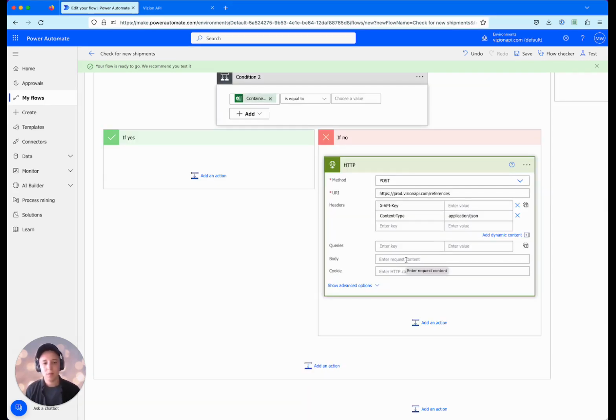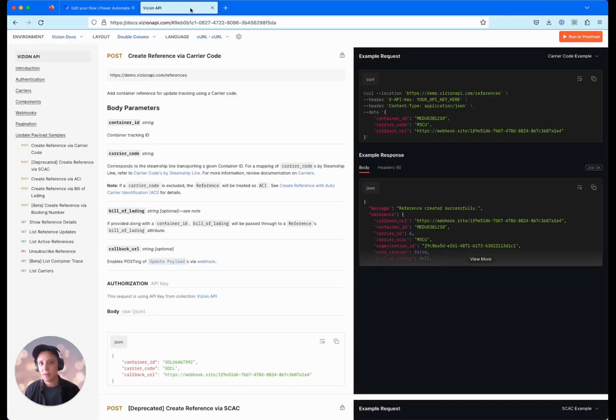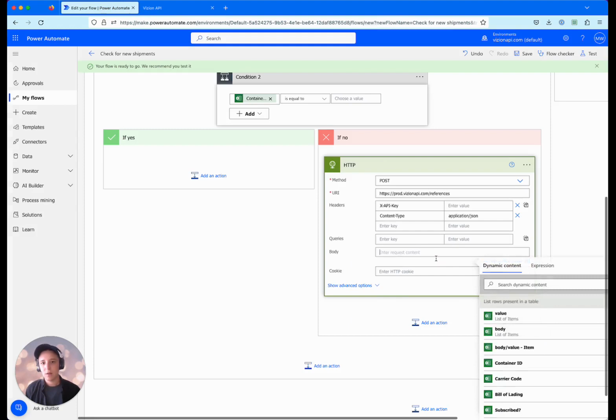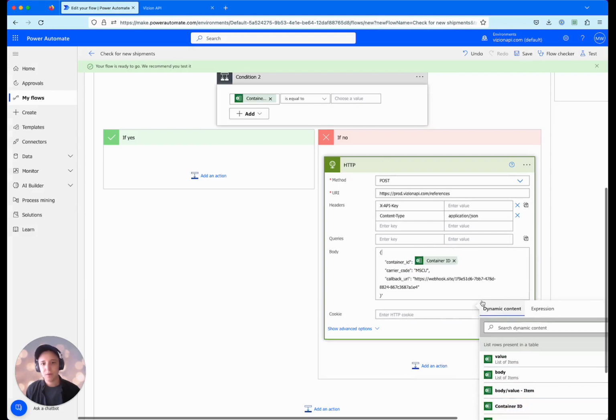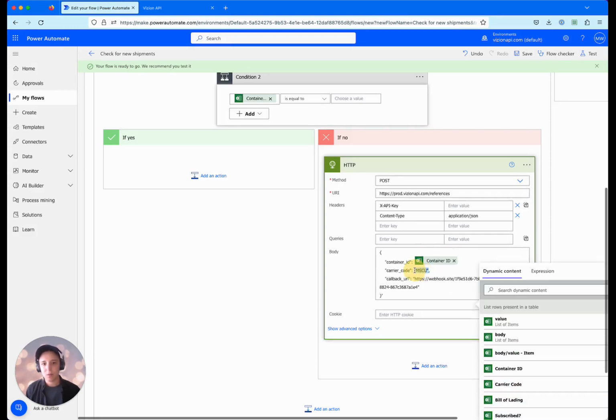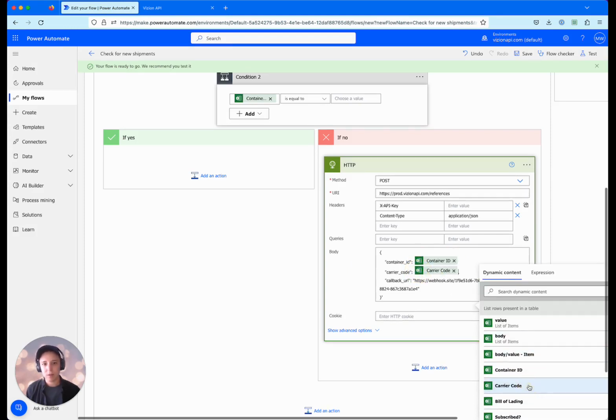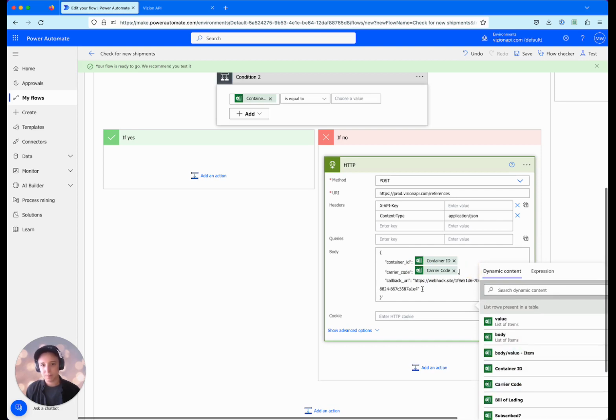So the body of the request is going to be the typical body of a Vizion API request. So you can copy from our API docs the body, and we want to replace container ID and carrier code with their dynamic values coming from our workbook.